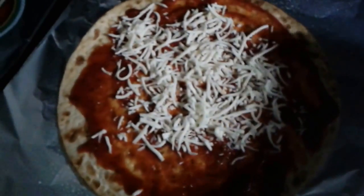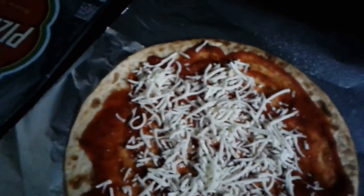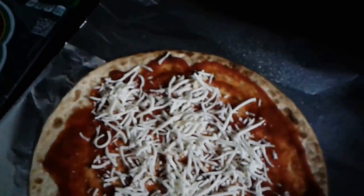This is my lovely dinner for the day. Actually, yes, I do share with my mommy. And I don't throw too much cheese on this right away.